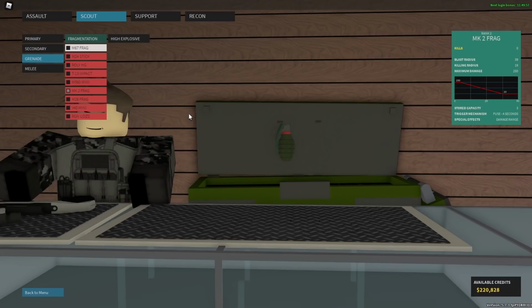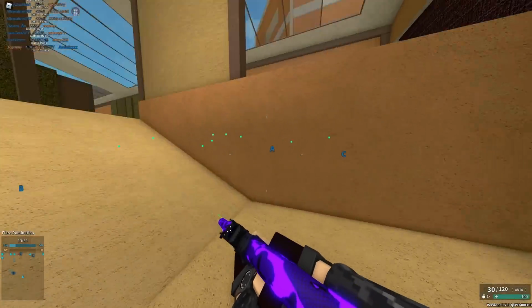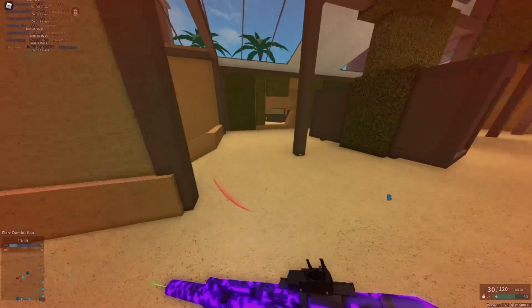Then next up, we have the Mark II frag. Mark II frag seems to be just basically a beefed up version of the default frag grenade. Basically, I don't think it throws quite as far as the default frag, but it does more damage and it can kill farther.